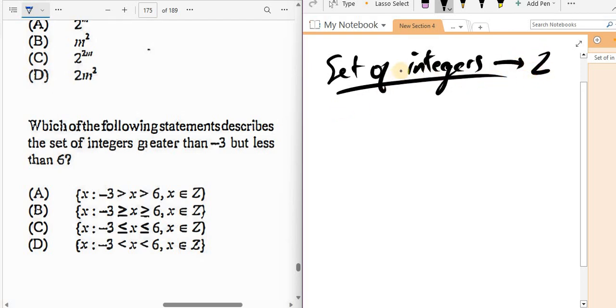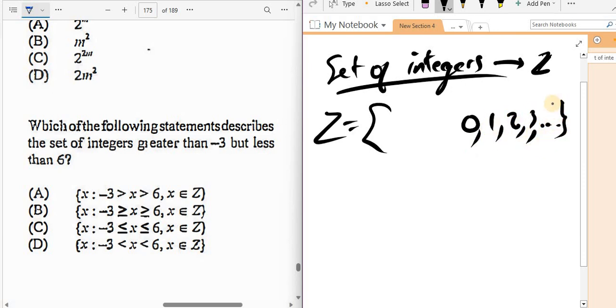The set of integers, we usually use the letter Z, right? And when we talk about integers, we're talking about whole numbers starting with 0. We have 0, 1, 2, 3, and so on, going in that direction, like 4, 5, 6, etc. And less than 0, we'd have -1, -2, and so on. You understand that? No fractional parts. That's what we call integers. Integers are just positive whole numbers, negative whole numbers, including 0.